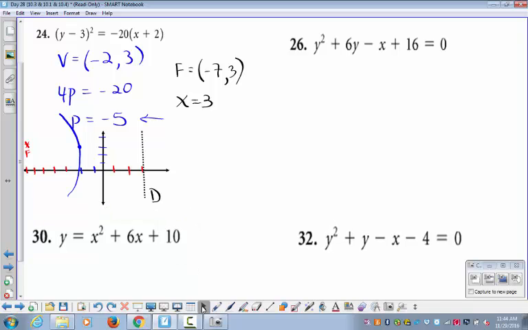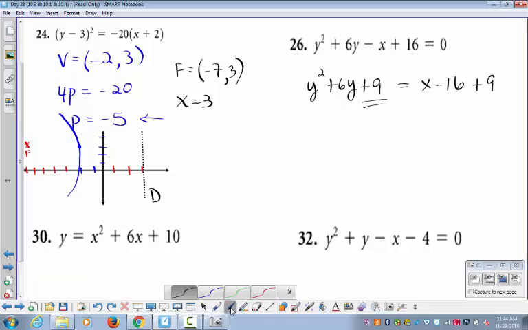Okay, so this one up here. Obviously, we have to complete the square because y is showing up in 2 different places. What are we going to add to complete the square in y? 9. Divide by 2 is 3, squared, it's 9. So I'm going to add 9 to both sides, keeping the squared variable on the left, the unsquared variable to the right. So I've added x and subtracted 16 and then added 9 to both sides. So this will give us our standard conic form.